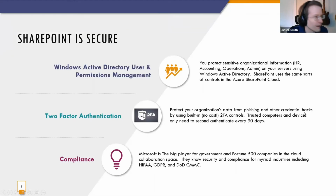Secure. So again, like I said, Microsoft's an expert in security. And like I said, that's who big companies call in when they need help. And we put a lot of faith in their abilities. There are a lot of things, and one of the things I like to start with is think about how your server is managed, ideally, and that not everybody in the company has access to every file. You've got sensitive documents that you don't want the junior employee seeing. Normally on a server, that's set up with security groups. So there's an accounting group. It has these 6 people in it. Only the accounting group is allowed access to this folder on the server.